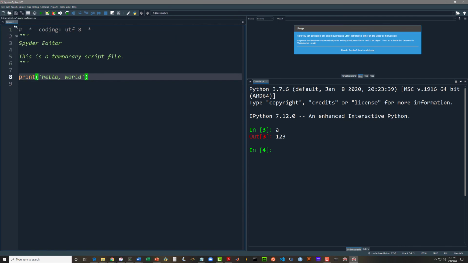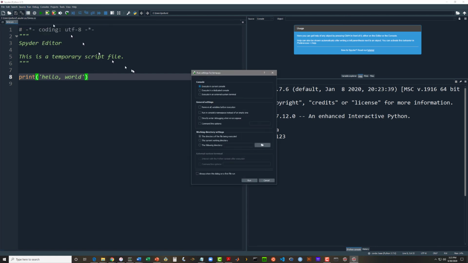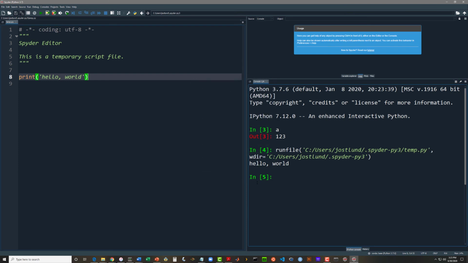The file name here is temp.py. And then I can say Run, Run. Execute in current console, Run, and there we go. So it gets executed in the console window, and what I see is the output from that print function call.